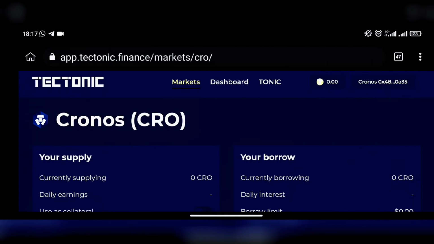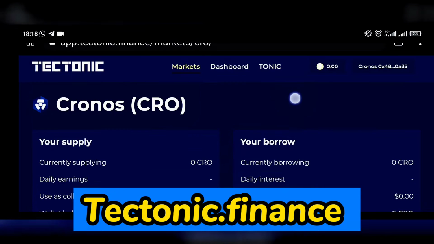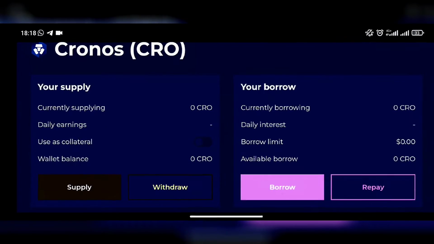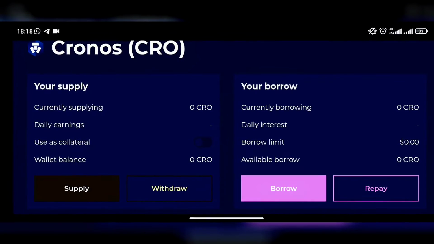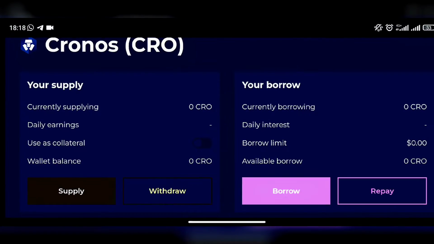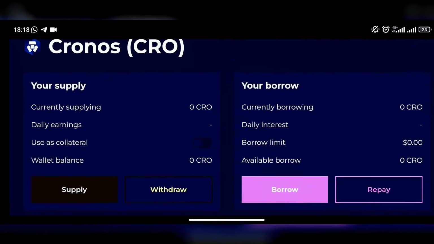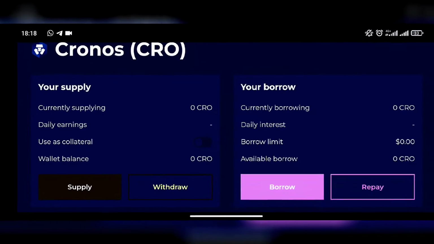So we have this money market. It's a lending and borrowing protocol. This one is Tectonic.finance. You can just get it on the site. You can actually get it from CoinGecko, how I showed you the first way. So you can come here and put your CRO token, and then they can be earning you yields when you supply here. You can also borrow against your CRO.